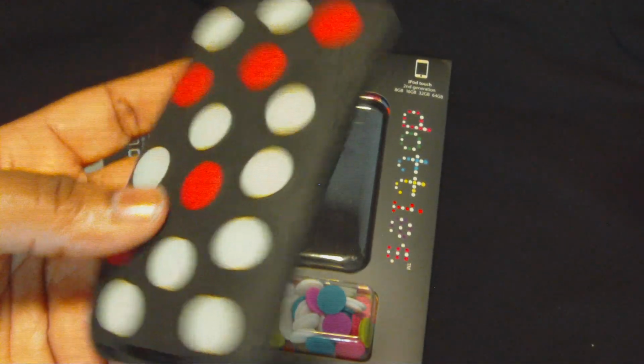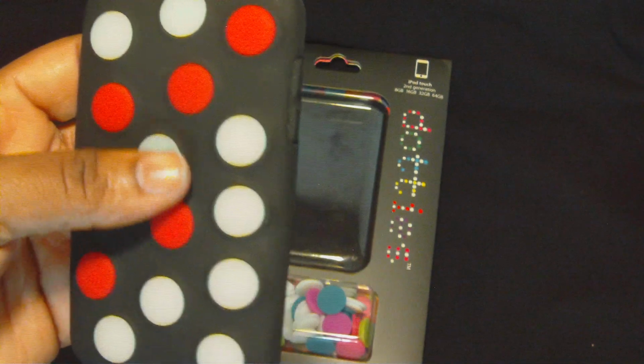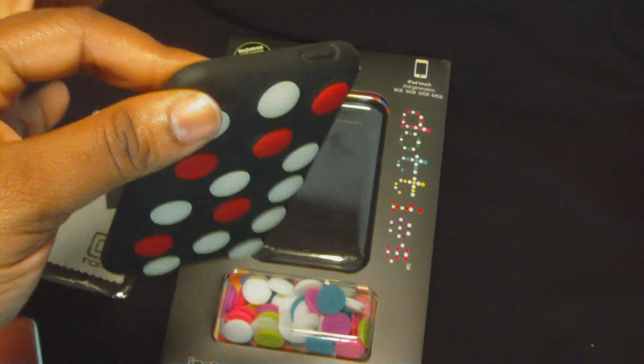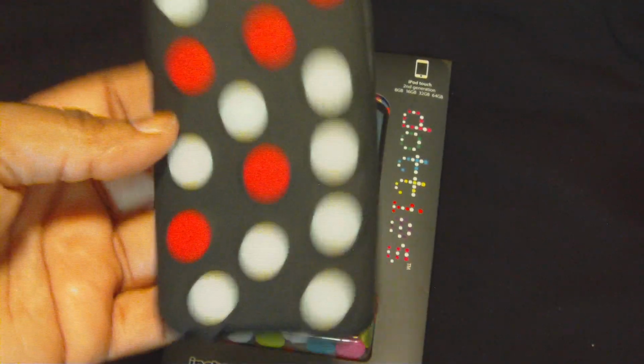Let me see. It's daytime now, so I'm not going to be able to show you right now how it looked glow in the dark. But I did take a picture of it. So at the end of the video, I will snap some pictures and post them behind the video to let you see the different colors that I've used.